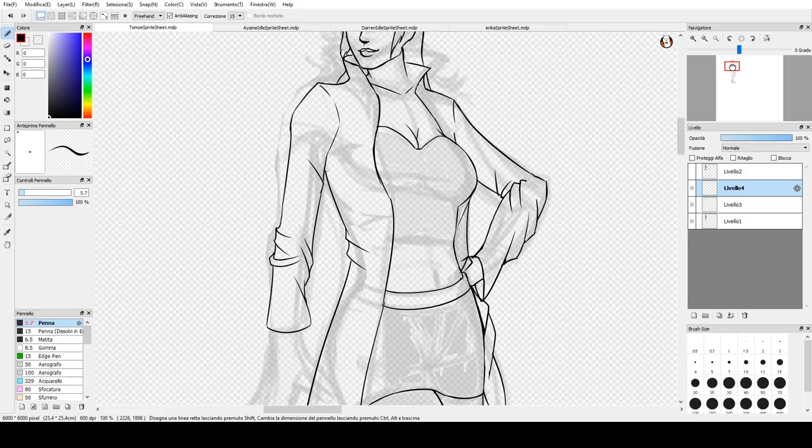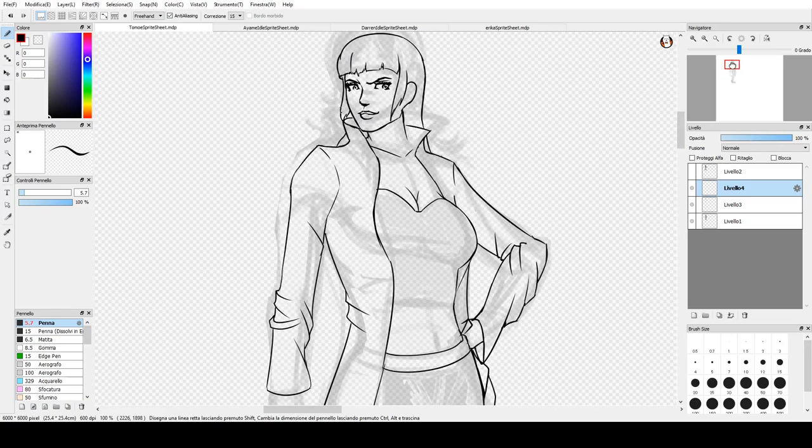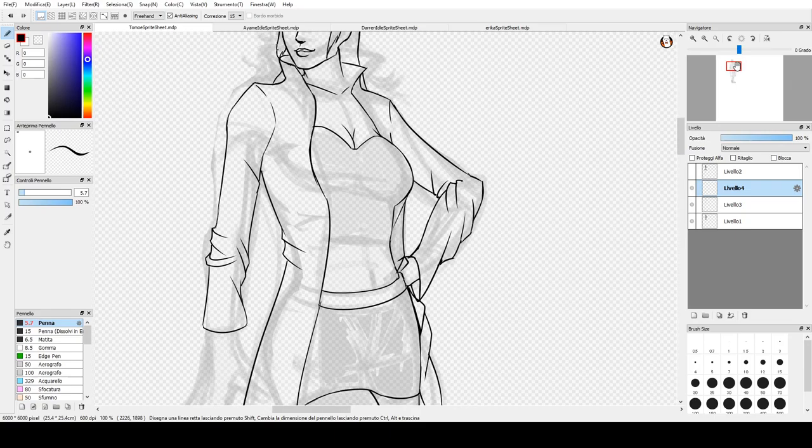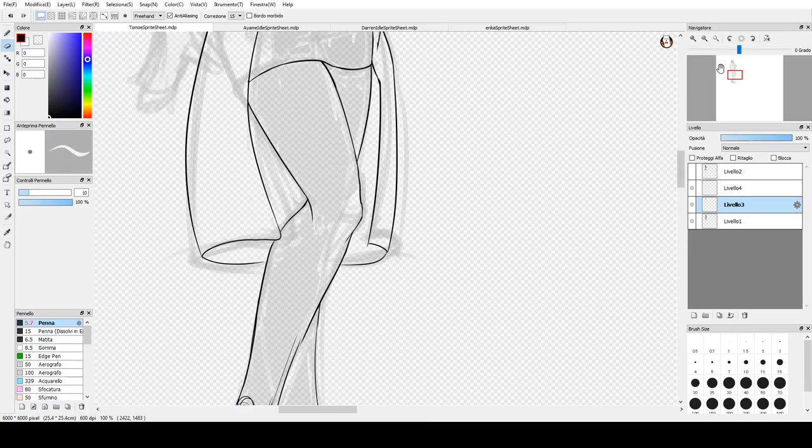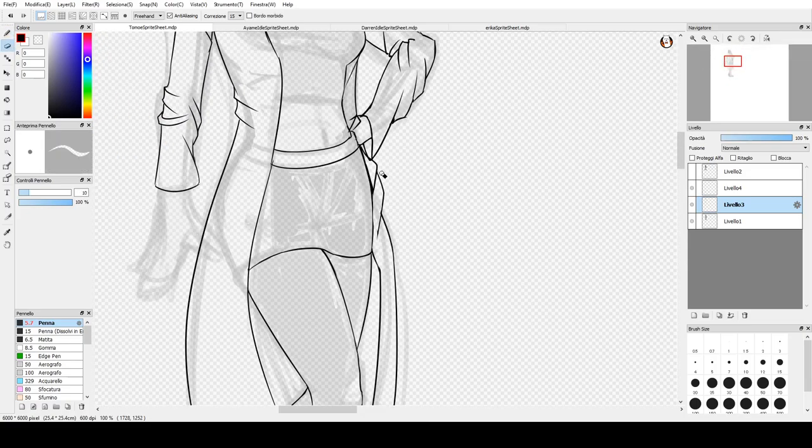We've got this layer. So what can we add to the design of this character? She's a scientist. And you've got to keep in mind that I'm going to have to animate this sprite, so there should be details, but there should not be too many. Because when you start building all the sprites, you need to be consistent. So that's something you want to keep in mind when you draw a character. Unless you're in a team and you've got time, I suggest that you keep it simple. Add something, but not too much, because it's going to be tricky.